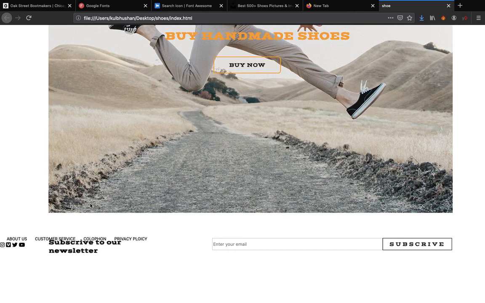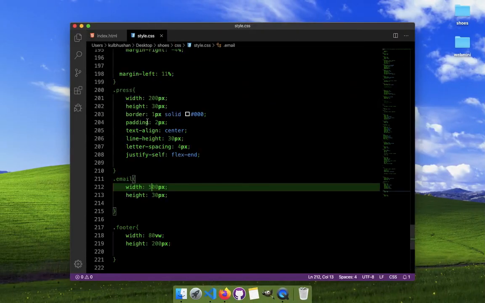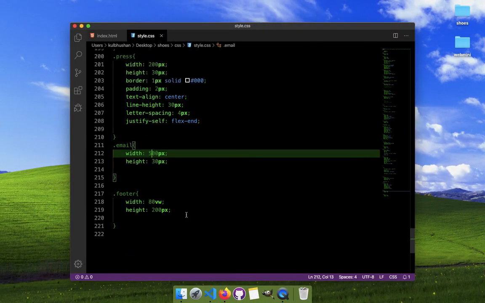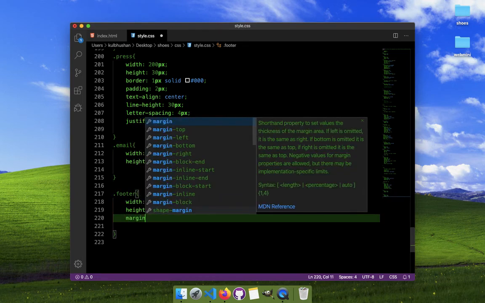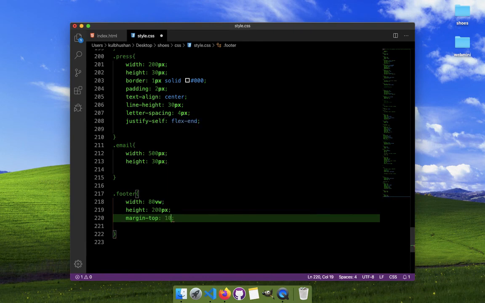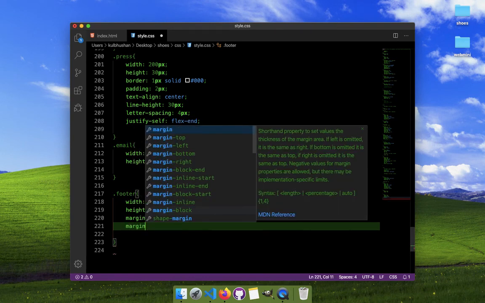Subscribe to our newsletter. So have we? Now we need to give some width and those things to the footer. So where is the footer? It has a width, it has a height, it needs a margin at the top. Margin at the top about 10%, and also this margin to put things.